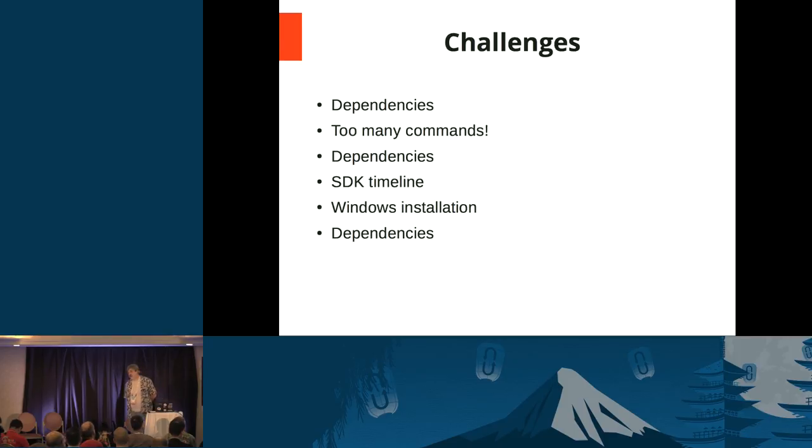If you download it from python.org, you go here. If you used, I don't even remember what all they are. The only one that I thought actually worked smoothly was Cygwin, because that's essentially a port of the Unix code. And that actually worked very well, if you install all the right bits. The SDK timeline I've talked about. Too many commands here is referring to the namespacing problem with the plugins and the duplication.